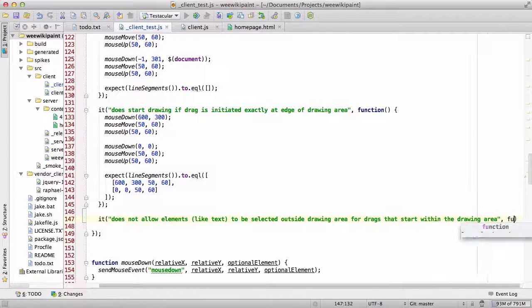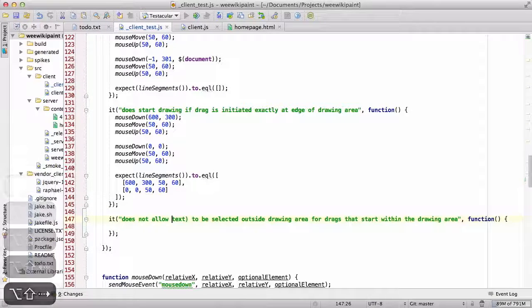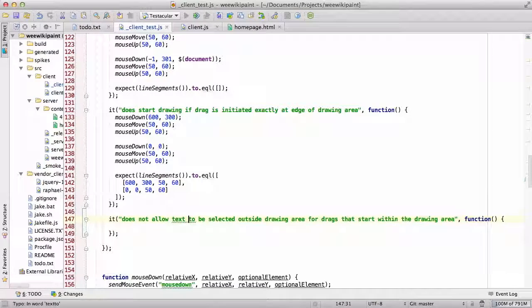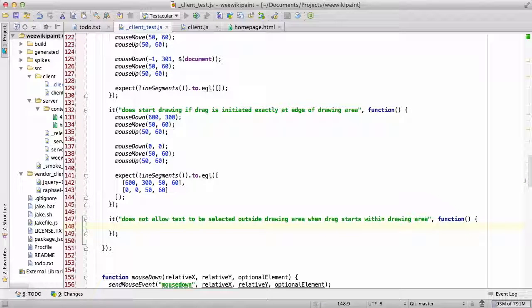That's a bit on the verbose side, but this is kind of complicated. Let's just say it does not allow text to be selected outside the drawing area when drag starts within drawing area. Okay, so basically we don't want the drags to overflow into the rest of the document.